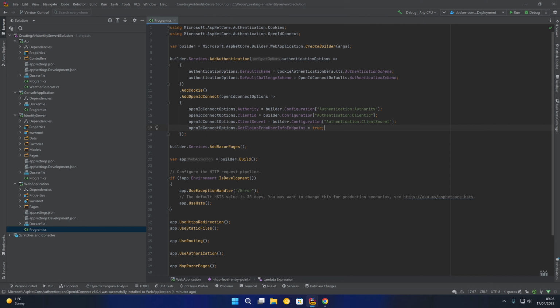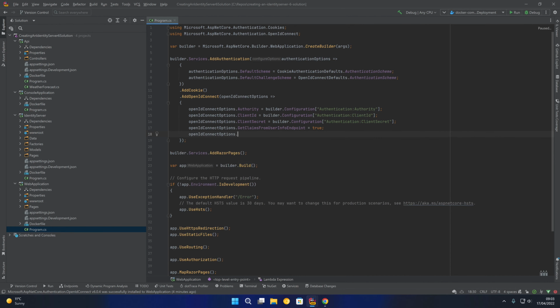You can, if you wish, add the user's claims into the access token, but that will increase the size of the access token, and it also means that you then have potentially personally identifiable information, such as the user's email address, in the access token that you're then using to send between your different applications, for example the API. Using the user info endpoint means we can have a nice small access token and then get the user info manually from the user info endpoint using that small and minimal access token.